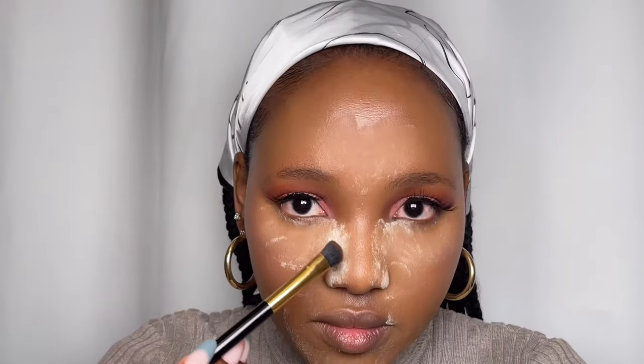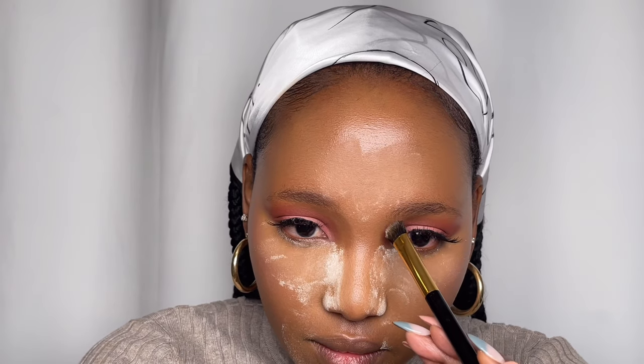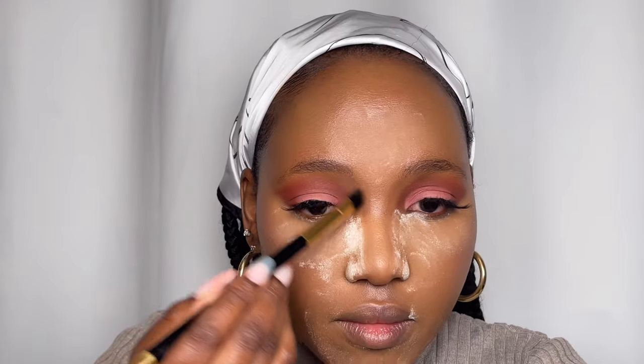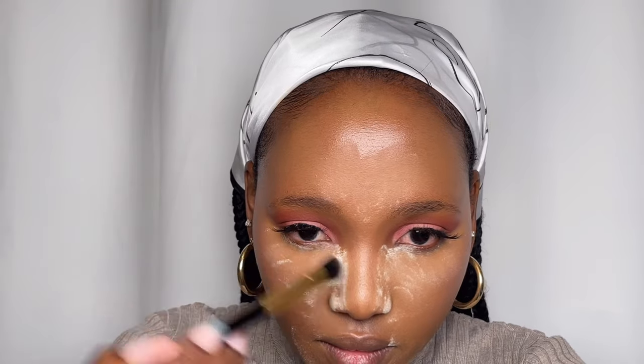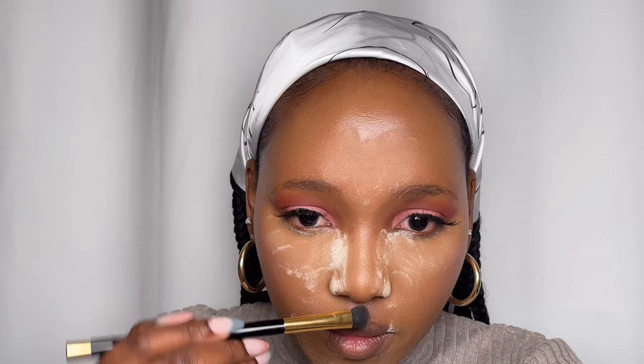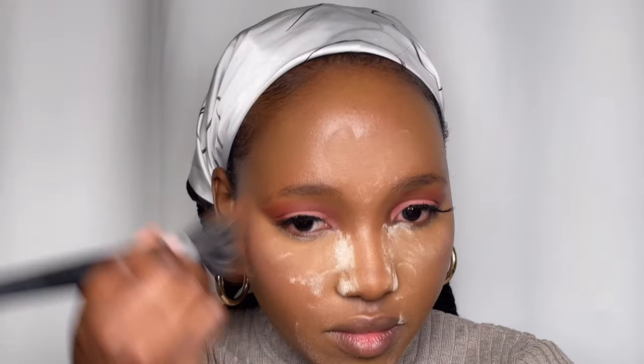I'm gonna use my Inglot bronzer to contour my nose. I'm now gonna bronze my face. You guys know this Anastasia bronzer. It's like the star of this whole movie.